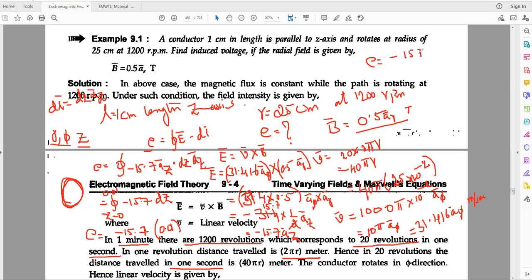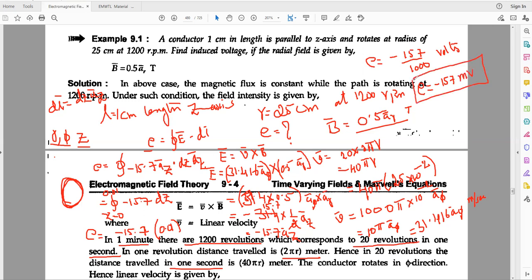Therefore, E is equal to minus 157. If I write 157, it means pi times 10, and here with the 0.01 you get pi by 100. 100 into 10 is pi by 1000, which is actually in volts. Okay, my dear students. Therefore, E is equal to minus 157,000, with 10 power minus in the numerator, so millivolts.